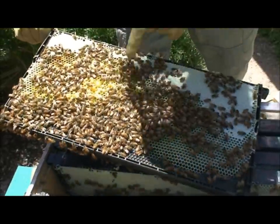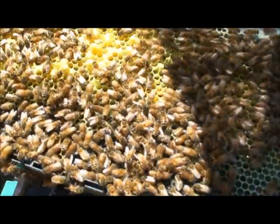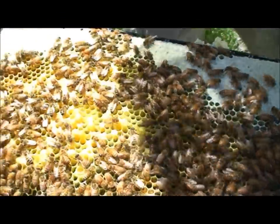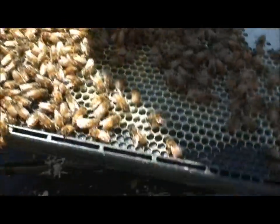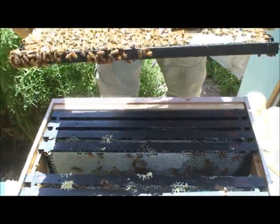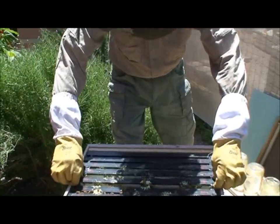And here's a couple, it looks like drone cells. It looks like there's something ready to emerge out of that one, but there's not much. Maybe those are something the queen laid before she left, before she disappeared some way.